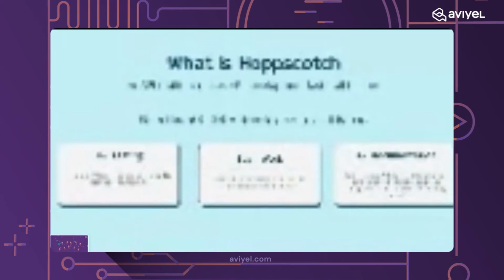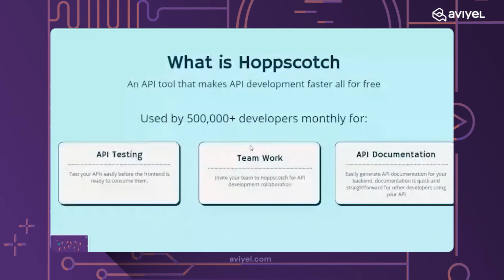So API documentation is when you document everything you've done. We have different API endpoints. What I mean by API endpoints is the logic that we have at the back end, the functions, the routes that we have at the back end, which you, the front end guys, need to be able to make use of your API.